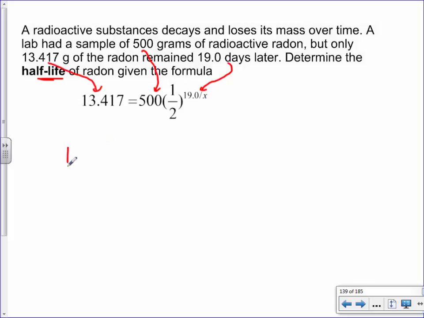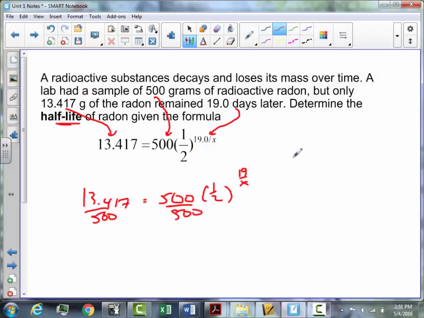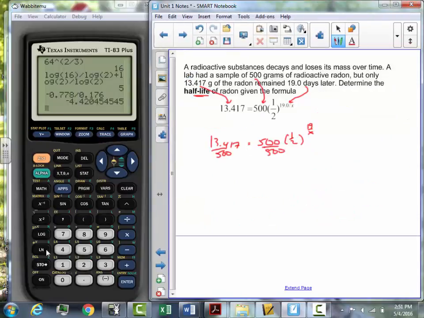The first way is we could try to take this thing and solve it algebraically. And my hope is that unless you absolutely have to, you'd recognize that this is insane. How in the world do I solve that algebraically for x? Well, I actually will show you how, but I'm going to show you the fast way instead. You could start by dividing by 500 on both sides. It's not pretty, but it'll work.